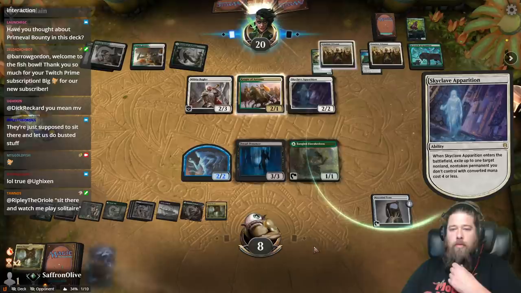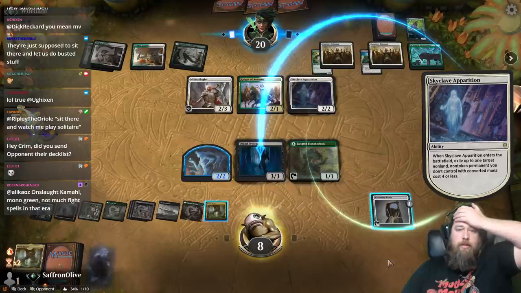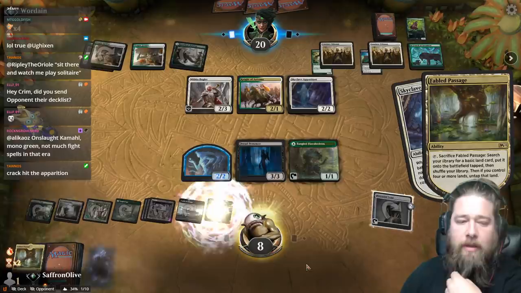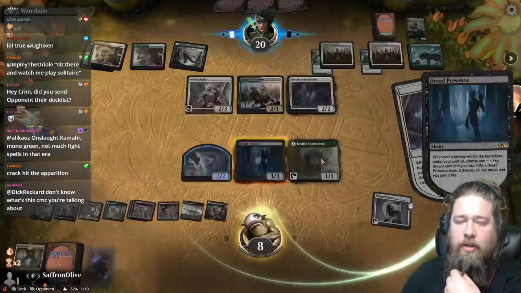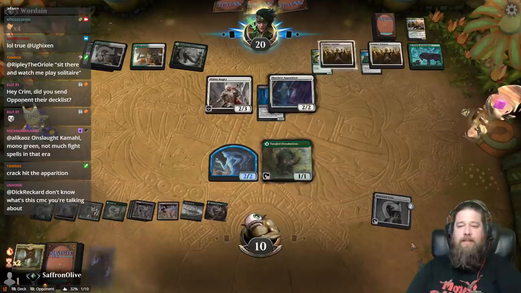All right, crack this. Actually, all right, how do we win this game? Let's scry. Swamp to the bottom. All right, so we will crack this. Get a swamp. Shoot down Knight of Autumn. Lose our Dread Presence. We will double block. Kill Militia Bugler.